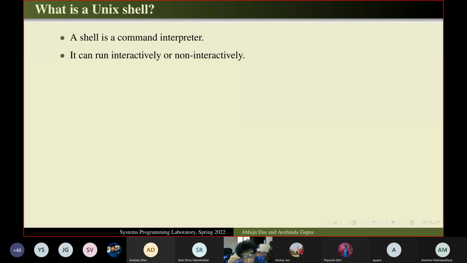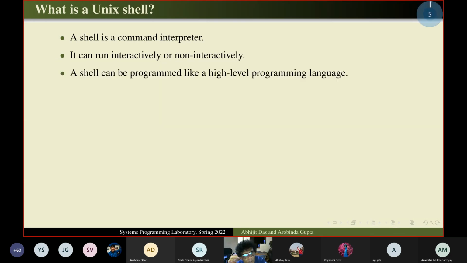And from a terminal or somewhere else, you can also call this shell non-interactively. An interesting thing is that a shell can be programmed like a high-level programming language. Still, why should we use shells? Maybe in the next slide I will give you some justification.